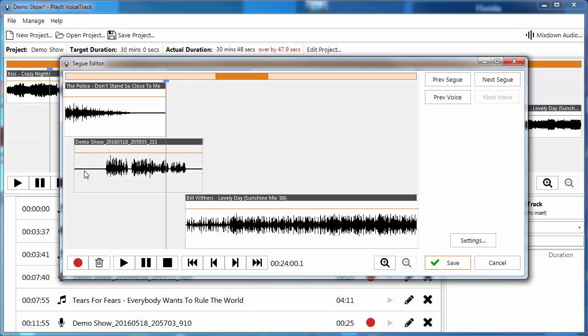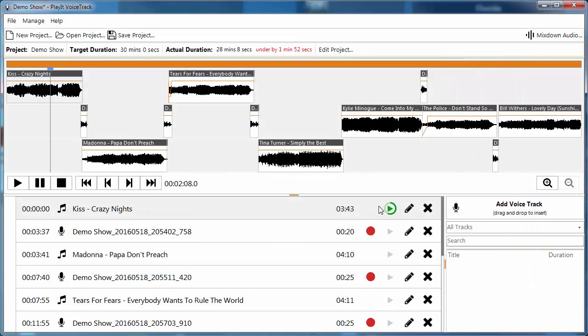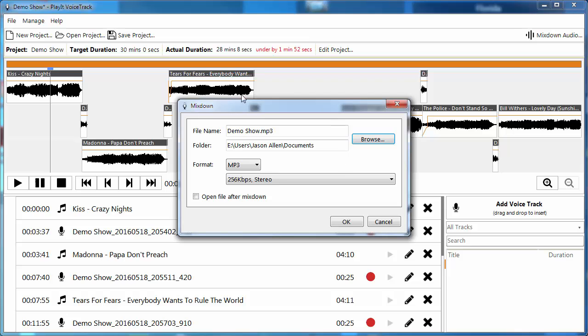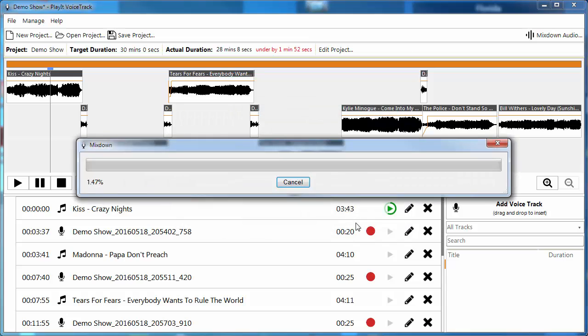Okay, and we'll leave it there, and I'll just trim any silence off there that might be there, and we can hit save. And you can see there that I've produced almost a 30-minute show, and to mix this down finally, we just click the mix down audio file. It'll give us a sensible name for our show based on the name of the project. We can choose to open this file after it's finished if we wish, which we will do, and click OK. This will then produce the final file.